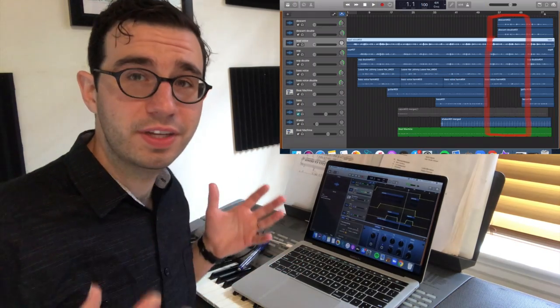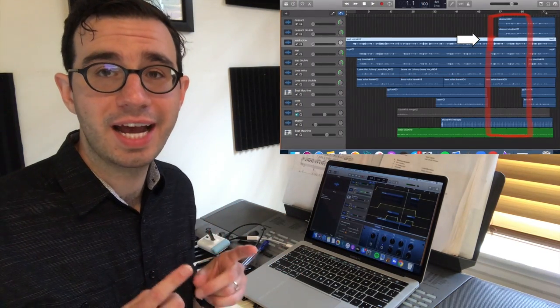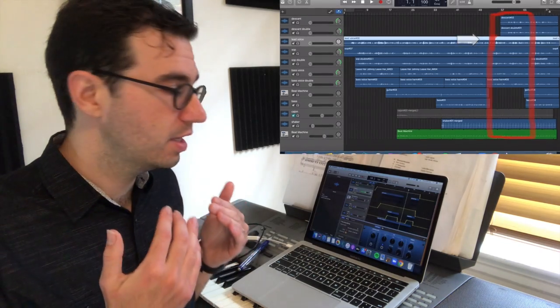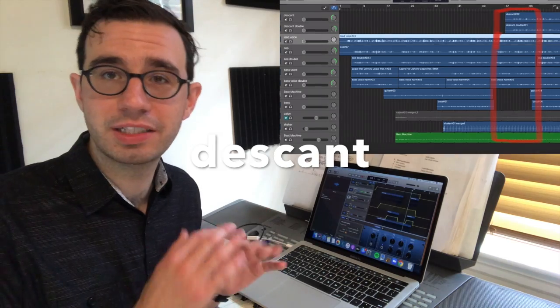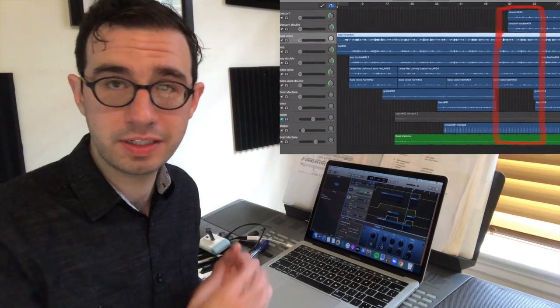Then I wanted everything to come back in, and I wanted to add something bigger for the very last verse. I wrote what's called a descant, which is a counter melody that will go on top of the melody.